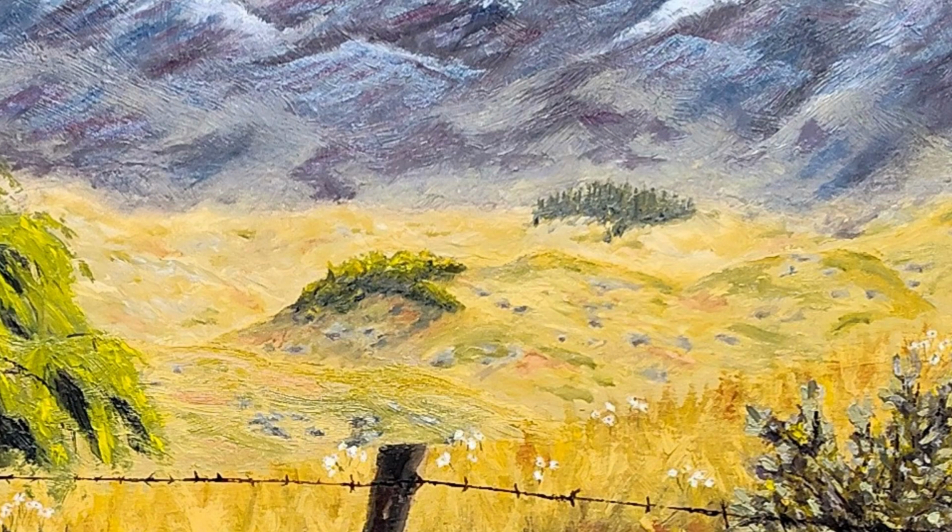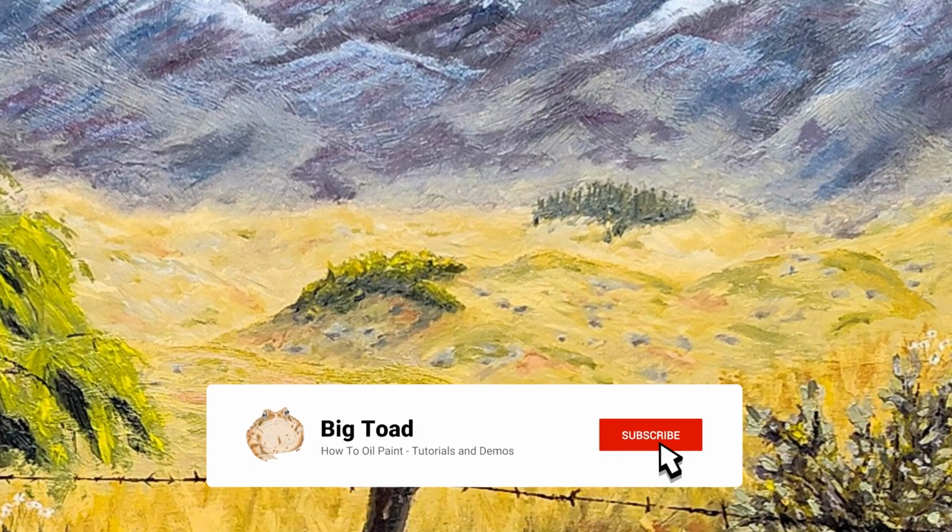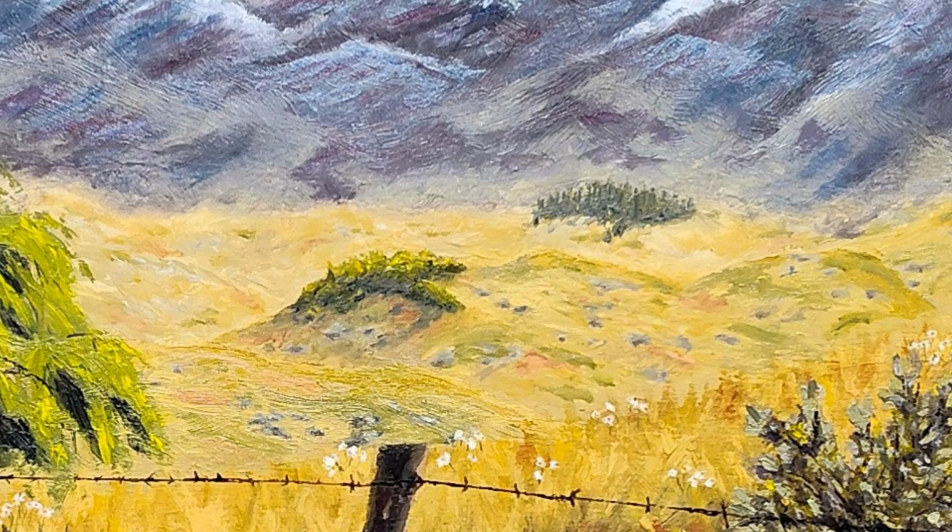And getting this midground right and looking like it belonged was critical to the success of this painting, because the foreground was so vibrant and the background with the mountain and the sky had such energy from the storm and the mountain and the various colors I used there, which I'll talk about in a minute, that the midground could be lost. And so it required a lot of care and a lot of careful application of these colors, of the greens, of the reds, of various different types of greens and yellows, and bringing in some slightly higher spots of higher chroma, maybe where the sun's shining on the hills.